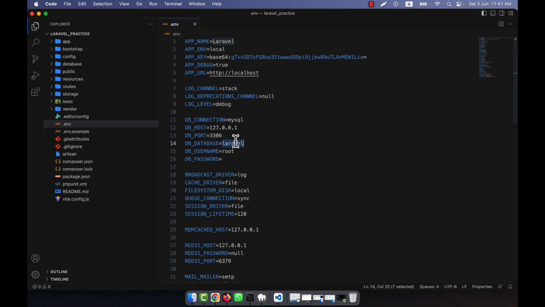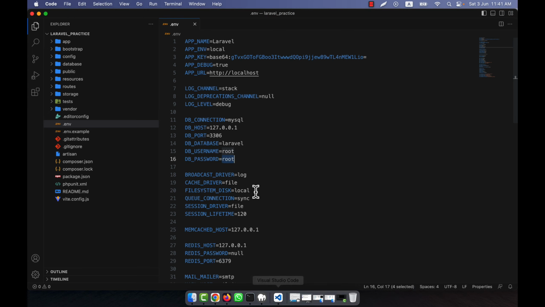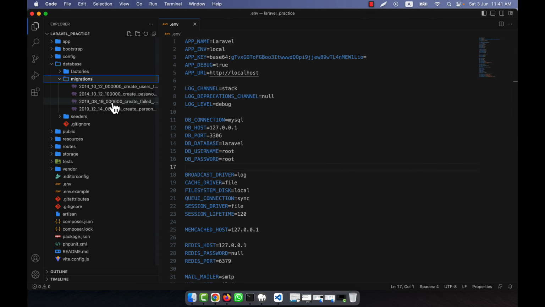For example, I am going to create a table. You see that this is Laravel, the username is root and the password, in my case, is root. If I go here, you see that there is no database with the name Laravel. So I am going to create the migration. The basic migration files are given here, that is database migrations. Here are the basic default migrations.